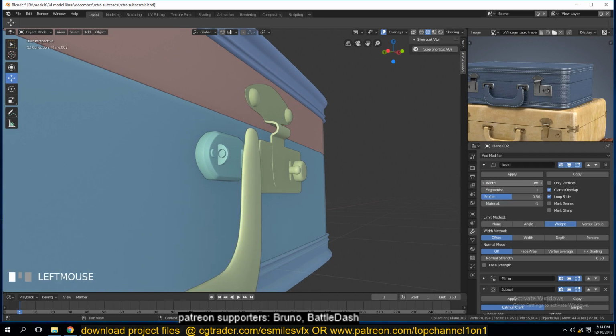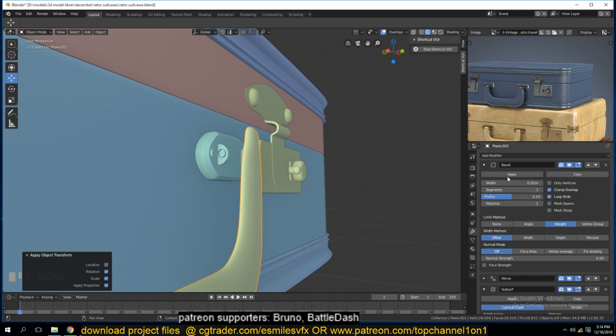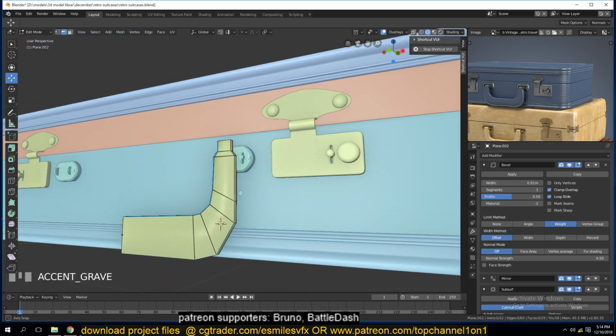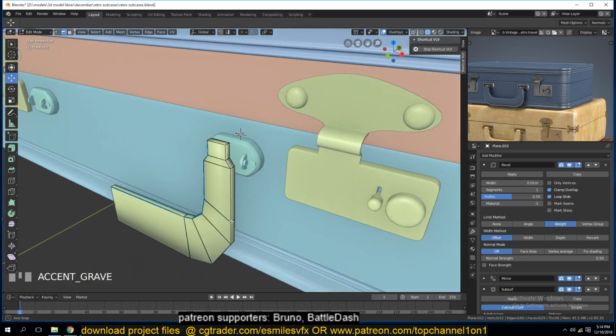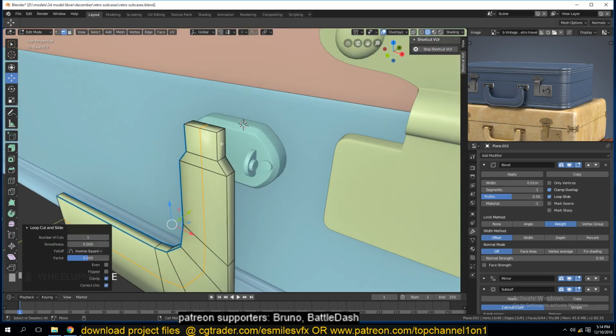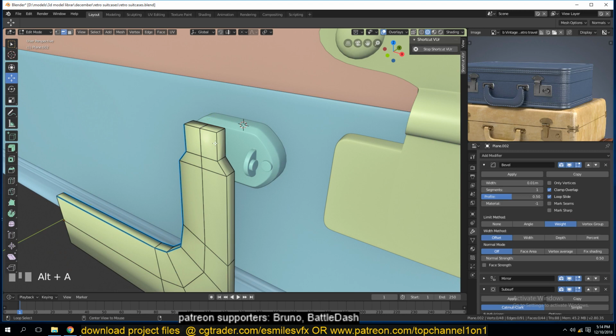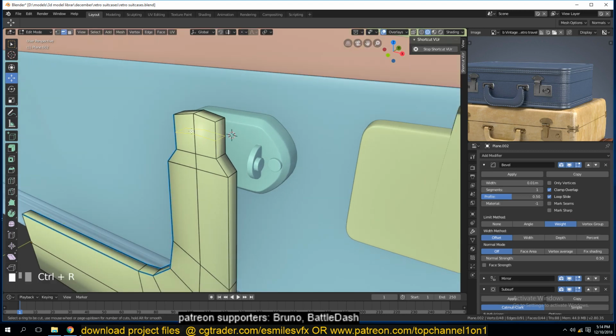I don't know why this width varies a lot for things to work the way it's supposed to work. So let's first apply the scale and see again. 0.1. I don't know. Okay, maybe we can also add a loop here. Pull this around like that, and maybe add another loop here. Select these.